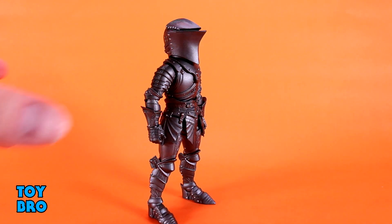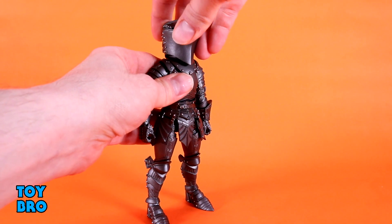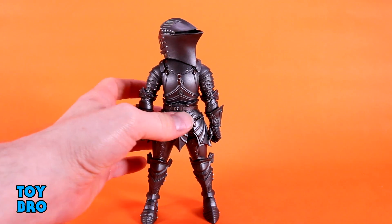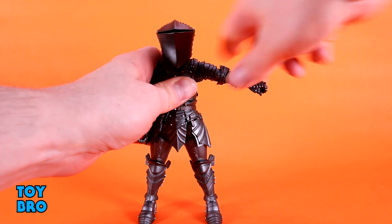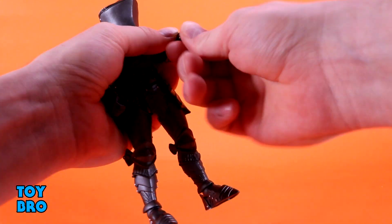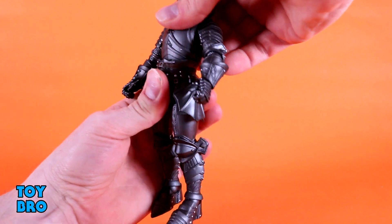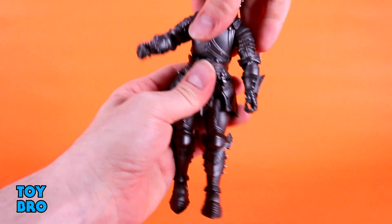Moving his head around in this configuration, he is kind of limited — but historically speaking, this is a real style of helmet and these things barely moved on knights that actually used them. They were mostly used for jousting tournaments, so this is pretty true to life. He gets a little bobble up and down, slight tilt, and rotation, though he gets tight when you twist into the shoulder pads. Arms go out to the side, they rotate, and there's a single jointed rotating elbow, forearm swivel, and hinges with rotation at the wrist. Being a 1.0 figure, the singular buck torso piece goes forward better than backward and you get some side-to-side tilt.